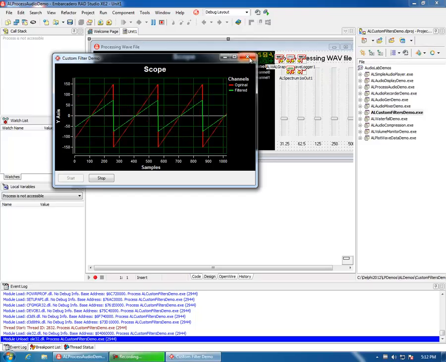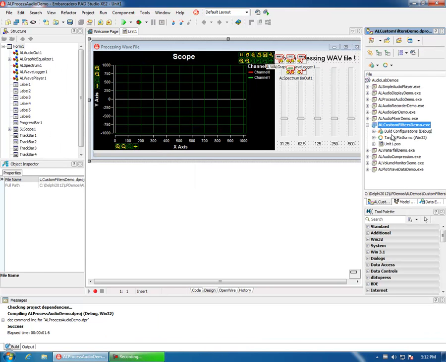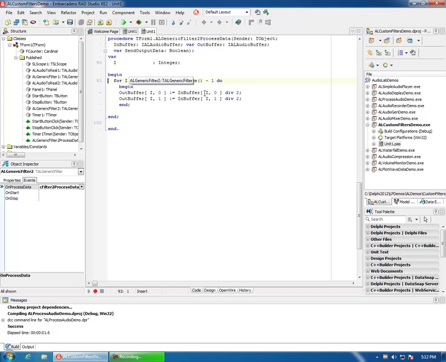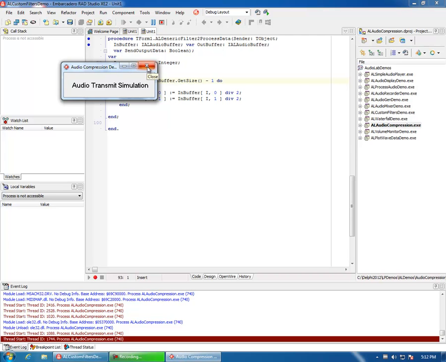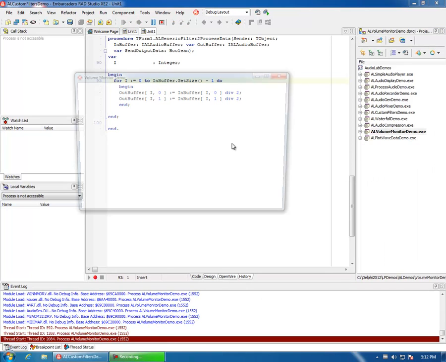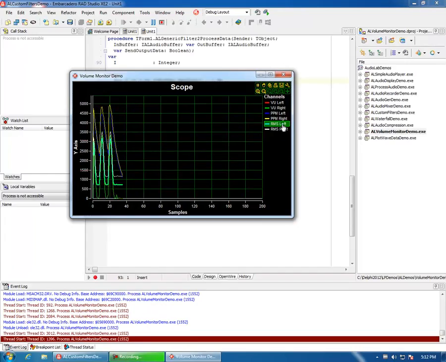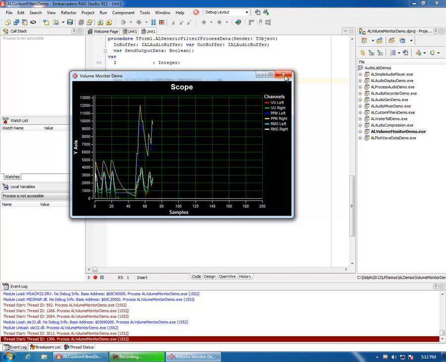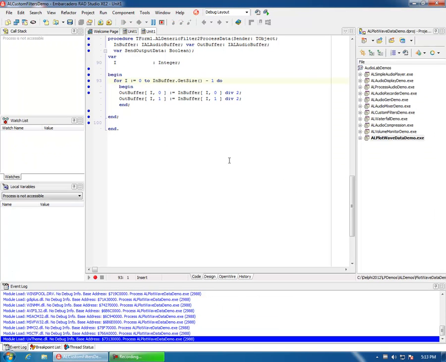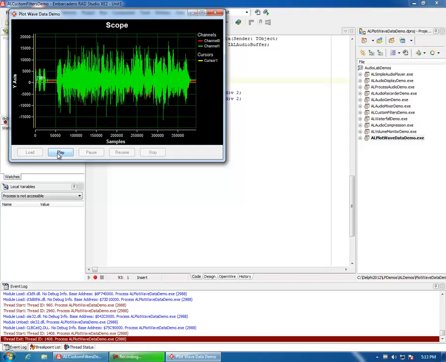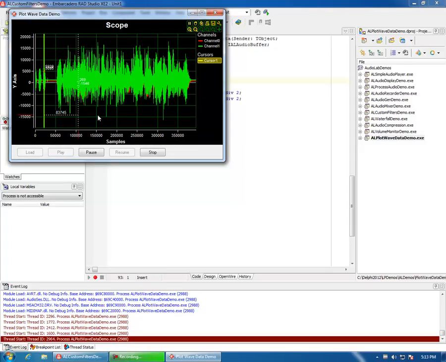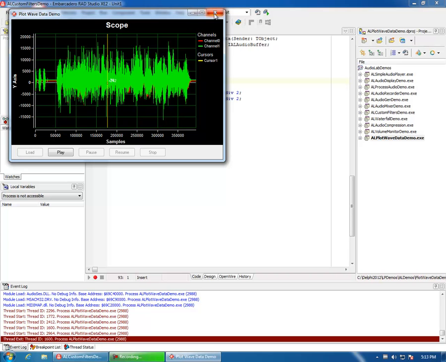We can perform custom filtering over the audio the same way as we showed in VideoLab. Here is a custom filter. We can compress and transmit audio. We can implement ppm, VU, and RMS meters over the audio. We can load and plot entire WAV file, and we can play it. As you can see, we can even seek in the audio.